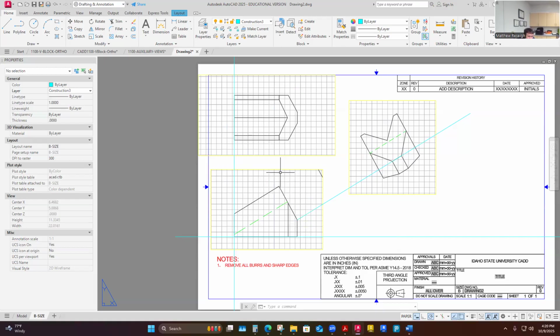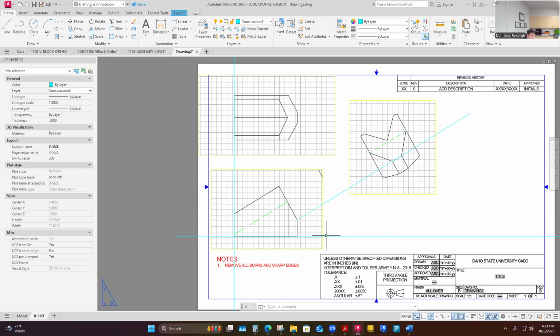They might turn, so I might space that off 3/4 of an inch or some distance away. I don't think there's a set distance for where I have to put my viewing plane line, but it would function like a cutting plane line, but it's just a viewing plane. And this is only if I'm going to pull that view out of orthographic alignment. Right now I'm in orthographic alignment, but if I'm going to pull that auxiliary view away or to another sheet and have to name it, then I'm going to need a viewing plane that would be drawn parallel to the surface with its arrows pointing in the direction I'm viewing.